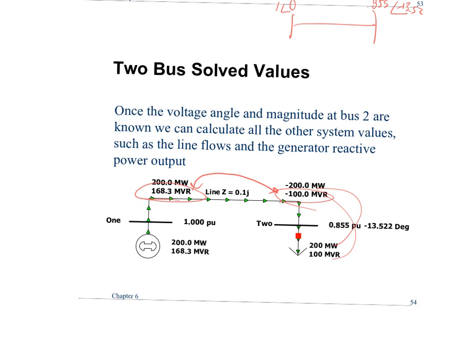Yeah, because a line consumes reactive power, right? It's a big inductor. So you have I squared X that are consumed in the line. So this line consumes 68.3 megavar. So the power injected at bus 1 has to include not only the real part, which is 200 megawatts, and since there's no resistance in the line, there's no real power loss in the line, but there is reactive loss in the line because of the inductor. So that's why you see at the slack bus, you've got 200 and 168.3 megavars, but the load is only the 200 and 100. There's no losses there. Okay? Feel good?